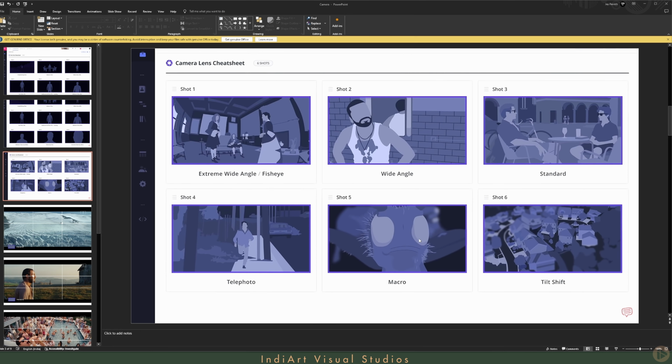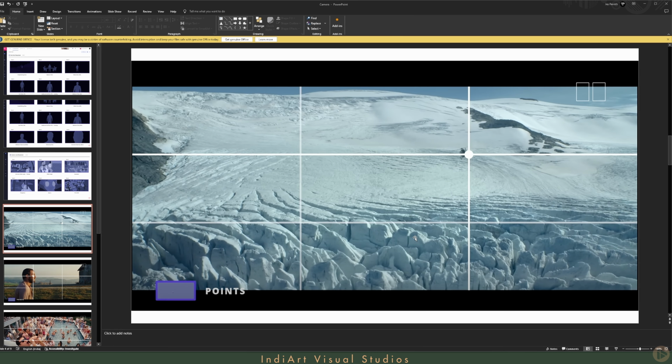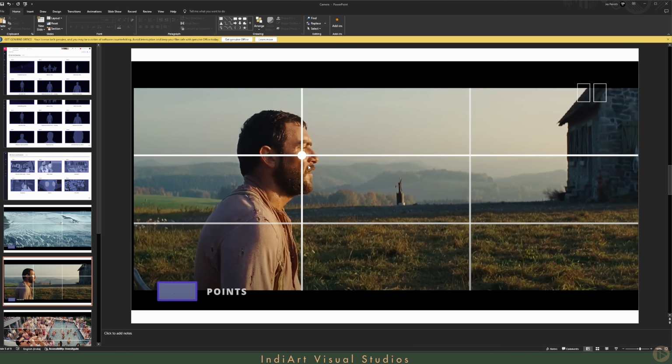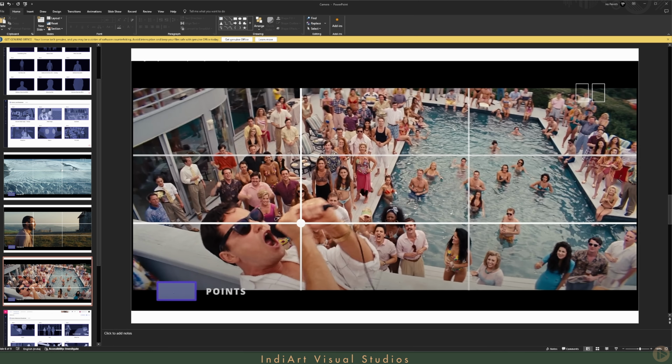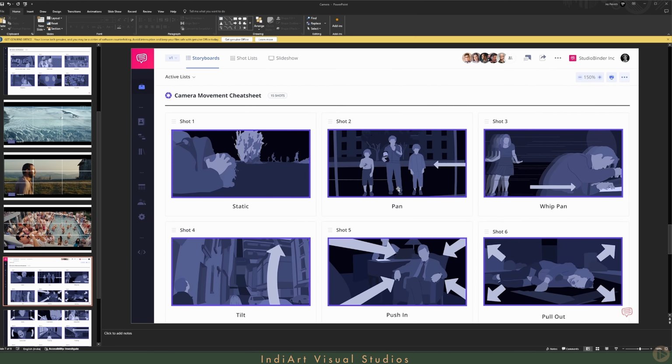After this, you can work on camera angle to frame your scene. A commonly used concept for framing is the rule of thirds. According to this, your main subject should be placed at one of the 4 intersection points on the grid. After fixing the camera angle, you can move on to the camera movements.